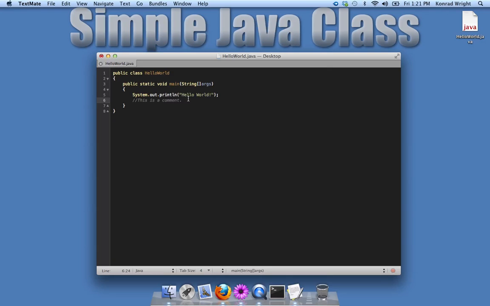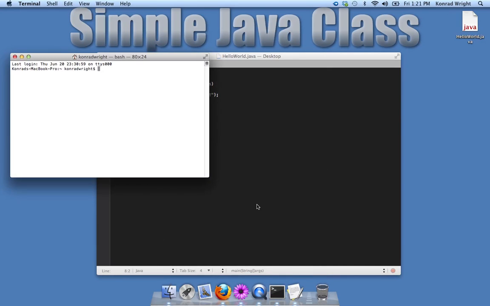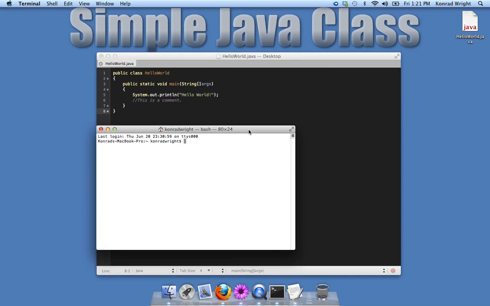Okay, this is a comment. It does nothing to your code, but it helps other programmers read your code. I didn't add too many in this one because I'm explaining it via video. Anyways, let's try to run this. Now I'm not going to just do the entire Command R or Windows R on this because some of you aren't using TextMate, so I'm going to use Terminal. The commands should be the same for Windows, so this is basically just the CMD in Windows.